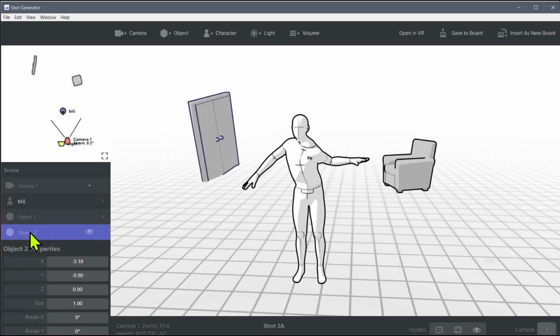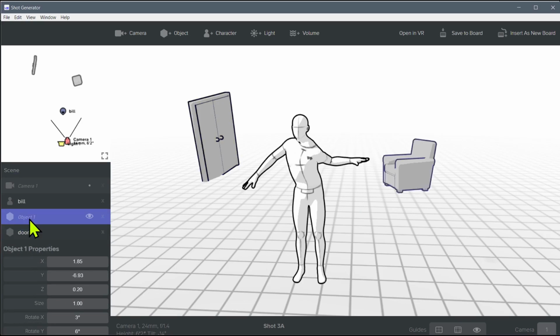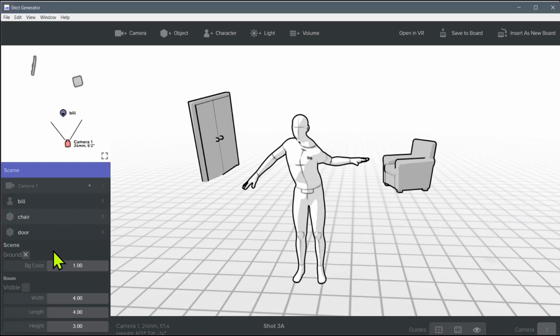So we can change the chair here so we can see which one is the chair. Okay, this is the door, so we can call it door. And this one is the chair, so we'll just call it chair. So that's a good idea to do in your scene. You can even name your cameras, and we can have multiple cameras too, and that's why it's good to be able to name your camera. Looks like I even put a light in here, so I'm gonna delete that because we'll talk about adding lights in this video.